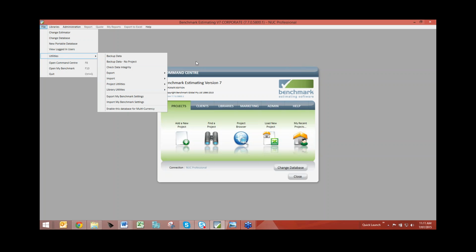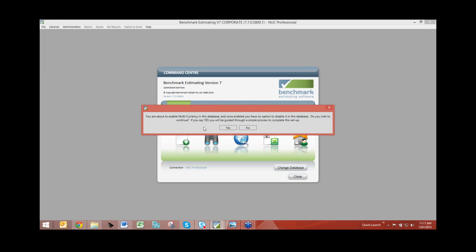I will shortly connect to a separate database where I've prepared a small amount of data for demonstrating the multi-currency functionality. In this particular database though, I will just demonstrate the enabling multi-currency wizard.